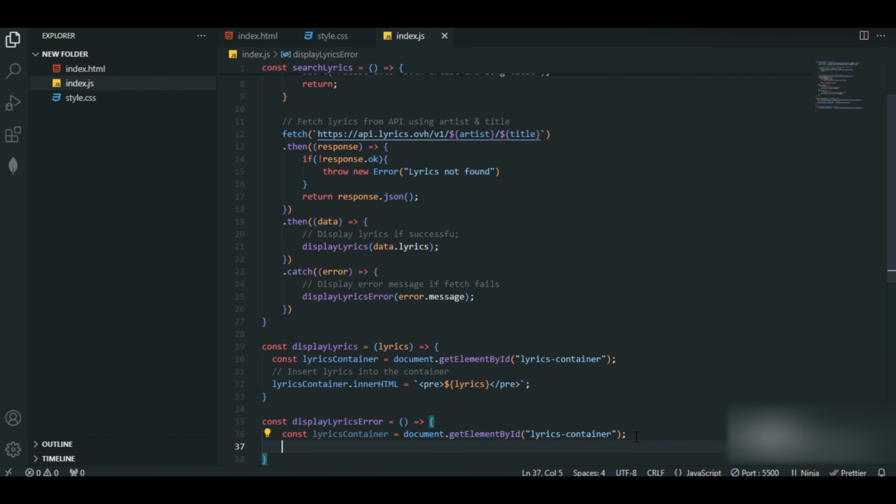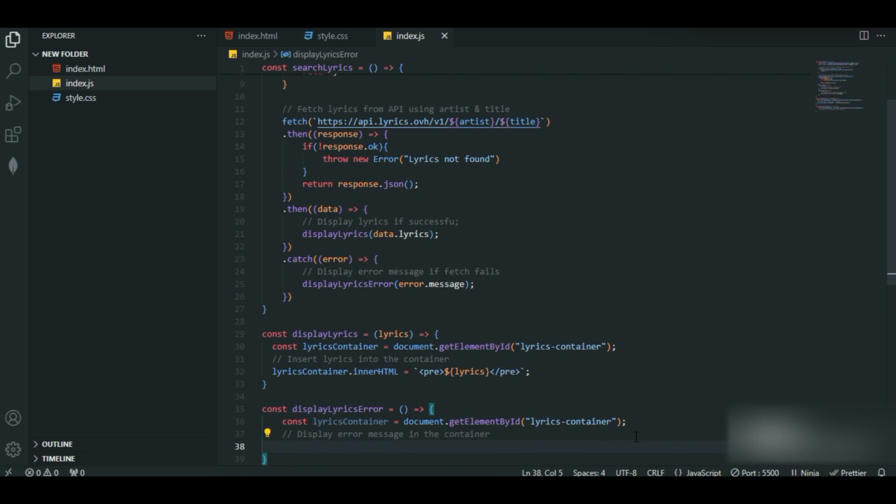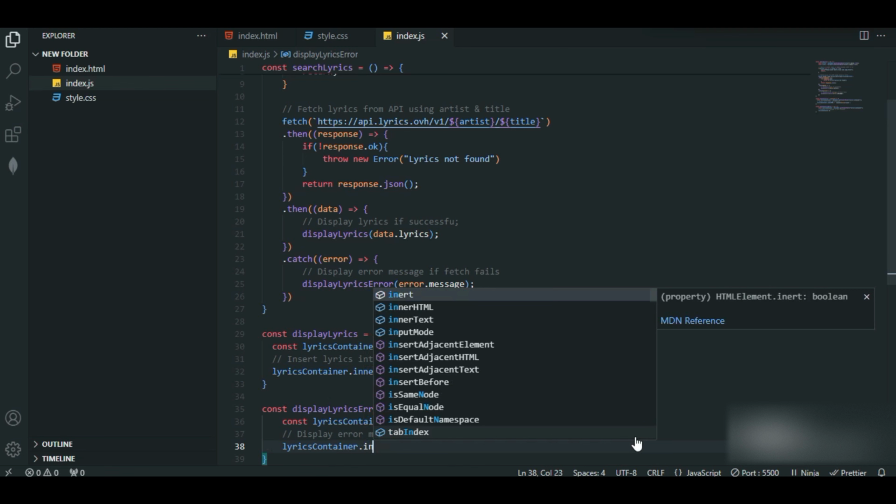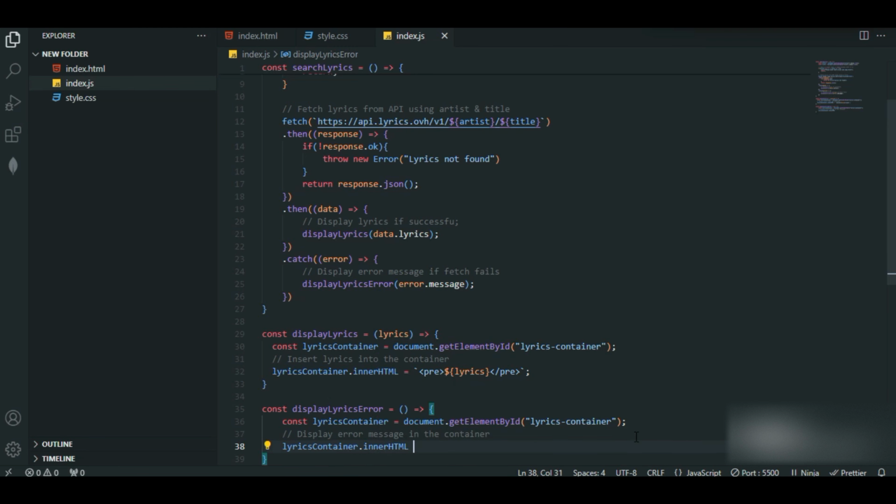So finally, we'll display error message in the container. So I'll just comment this one and write display error message in the container, right? So this one will be lyrics container dot inner HTML. Just make use of the template literals.